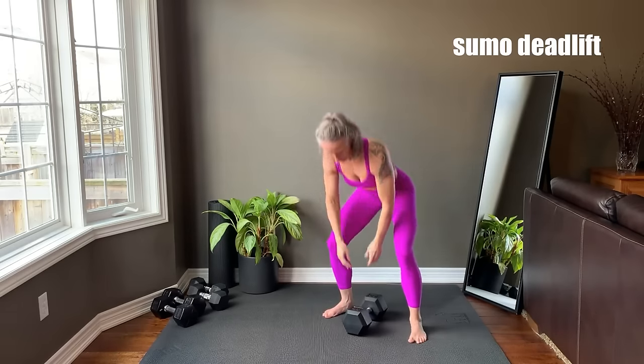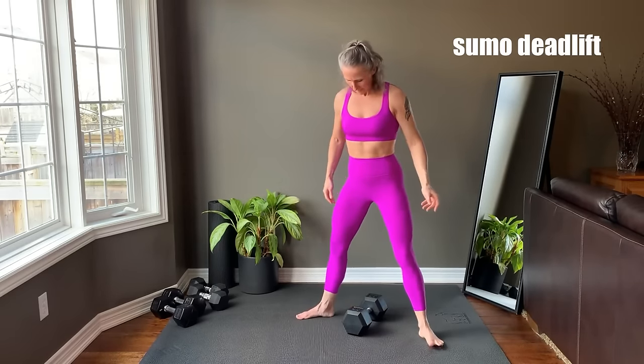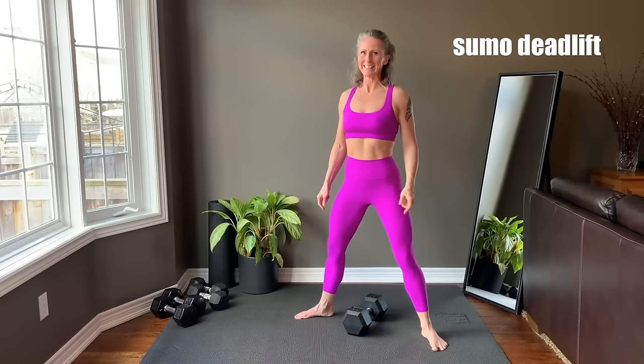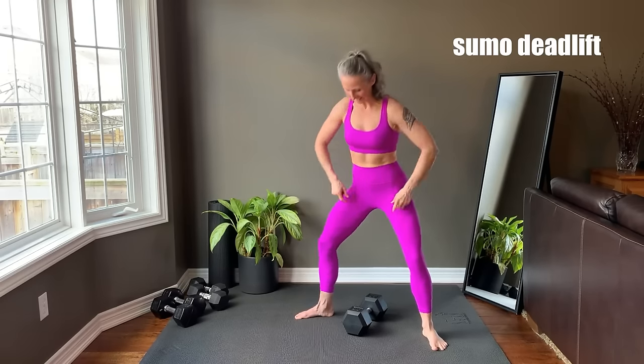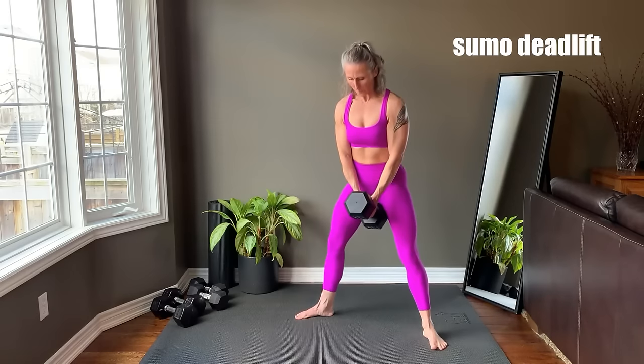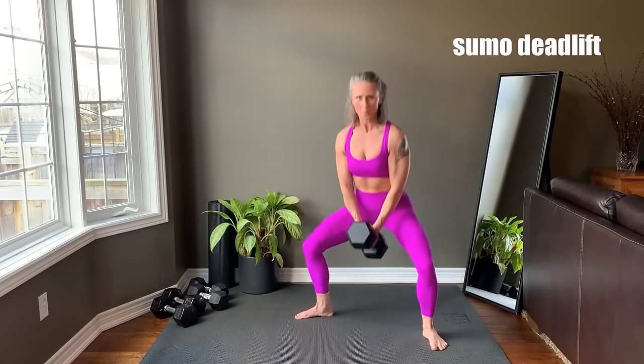Here's your preview of the sumo deadlift. The middle of the dumbbell lies on an imaginary line running between the arch of each foot. Wide stance, toes are pointing out, engage the core. Come down to the weight, push through the feet to come up. Don't let the knees cave in.